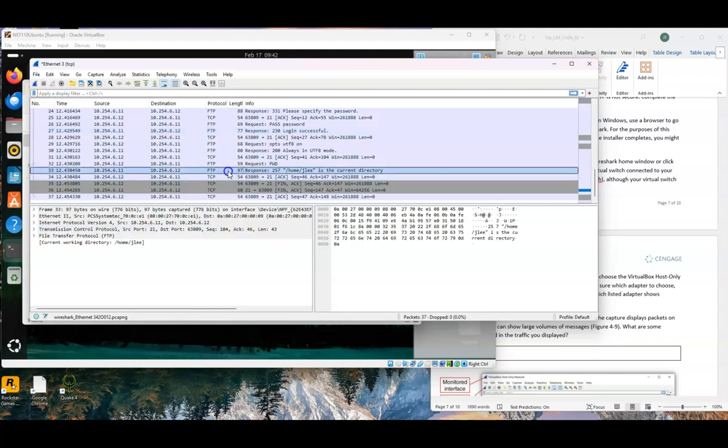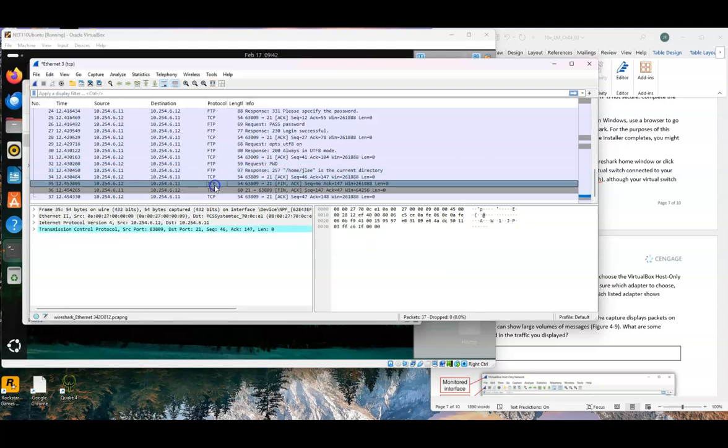And then it says, okay, here's your current directory. And, oh, okay. Normally it would send us like a listing of the files and the folders that are in that directory.